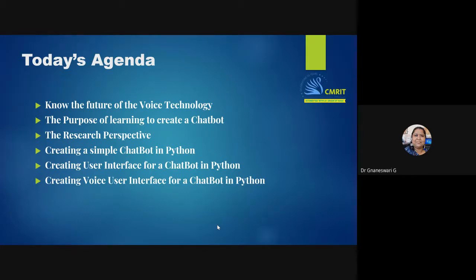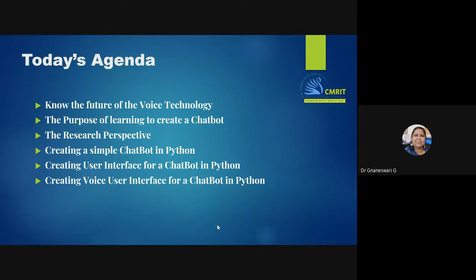The session is going to have 4 modules; I have divided it into 4 modules. In the first module, we will develop a simple chatbot in Python. We will see the code and understand how a basic chatbot can be developed in Python. Then we will move on to adding a GUI, a graphical user interface. So how do I make that basic chatbot, and how do I add the GUI? The user interface will be added to it, and then we will see how to program it. The final thing is we are going to see the voice-based interface.